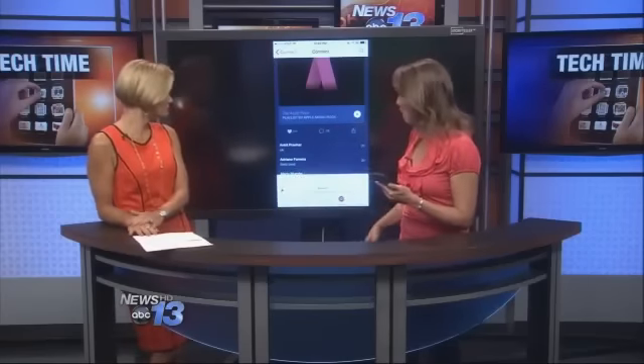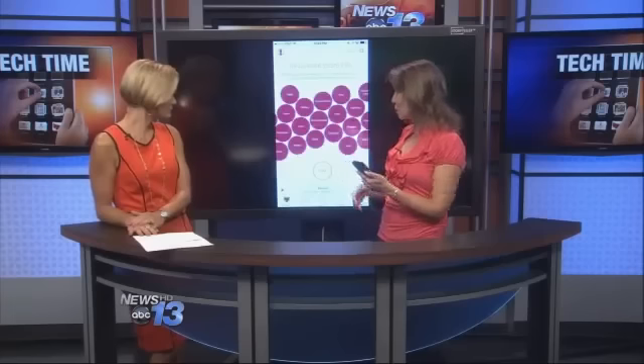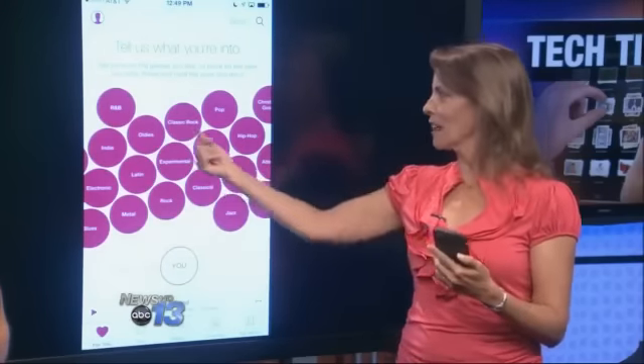Another new feature is 'For You' — under the subscription model, they actually handcraft music that meets your taste. You can specify if you like classic rock, pop, hits, and they have expert DJs who handcraft playlists for you based on your taste and your needs. You don't even have to pick out your own music anymore — they'll do it all for you and decide what you want to listen to.